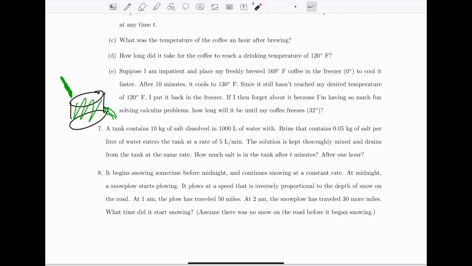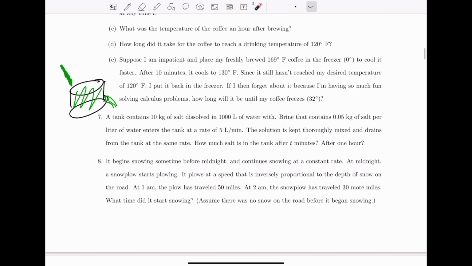This seems like one of those ridiculous problem statements that are impossible, and we almost laugh just reading this. What time did it start snowing based on this information? But we can figure it out using differential equations, and it's a really cool problem. We have to be pretty careful how we set it up, so let me show you the procedure here.